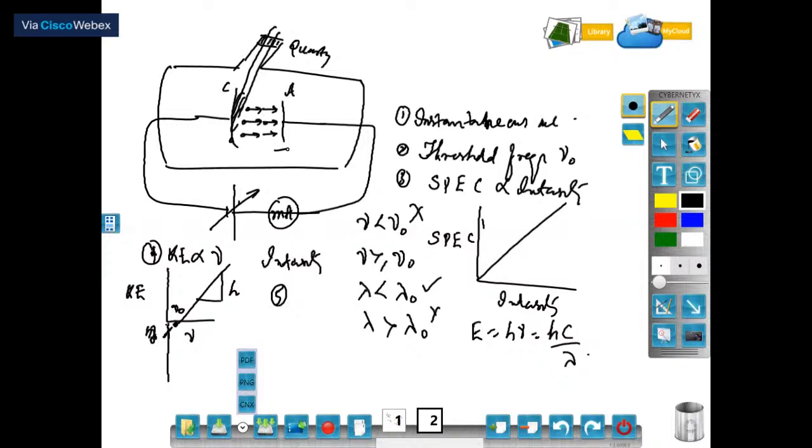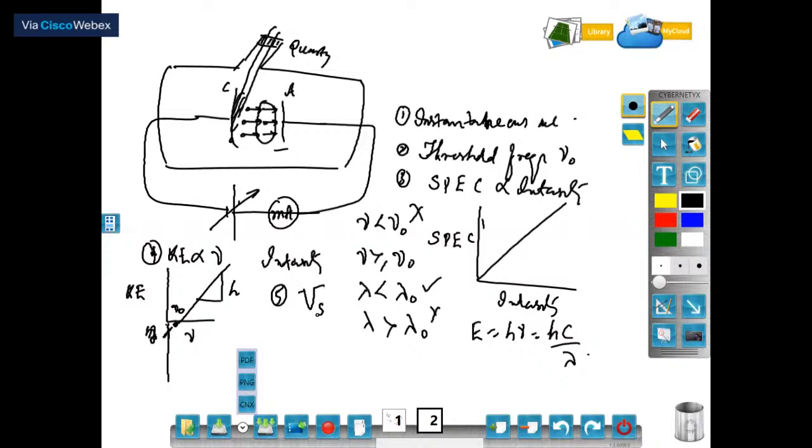If we keep increasing the negative potential given to the anode, for a particular negative potential the emitted electrons will be completely repelled by the negative potential given to the anode, and they completely stop reaching the anode. That negative potential given to the anode is called the stopping potential. The minimum negative potential given to the anode for which the emitted photoelectrons completely stop reaching the anode is called the stopping potential. That is Vs.